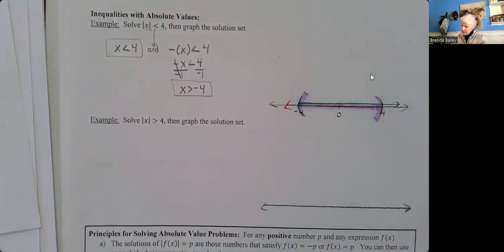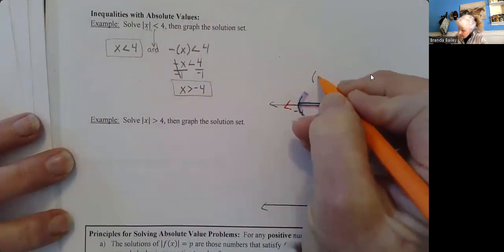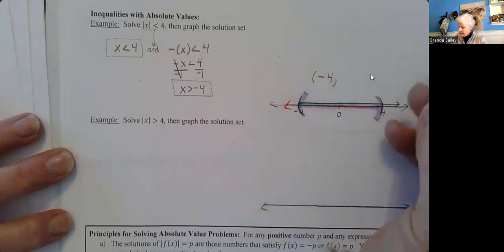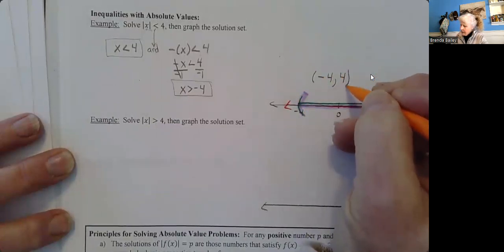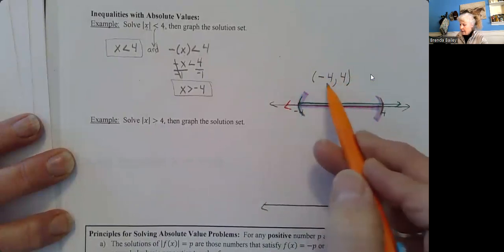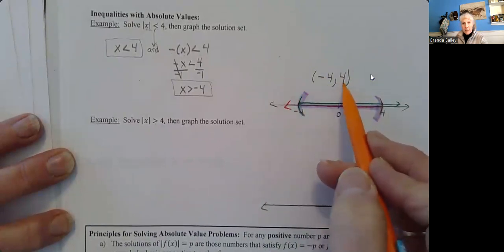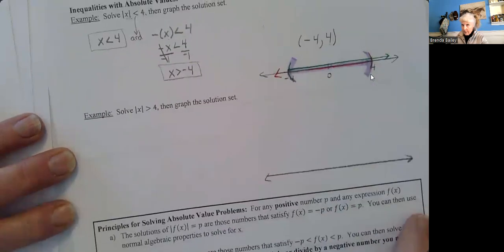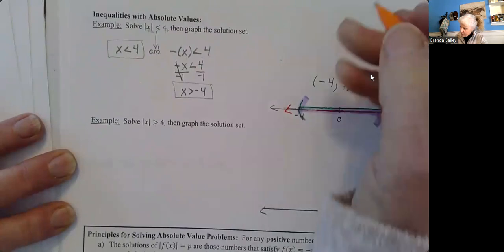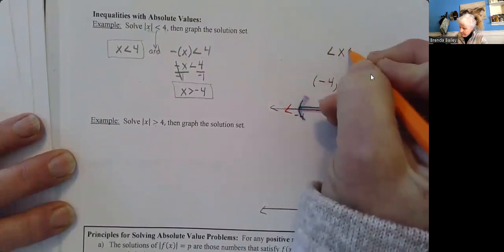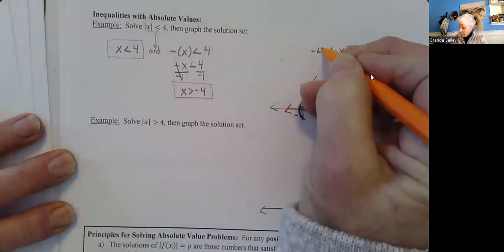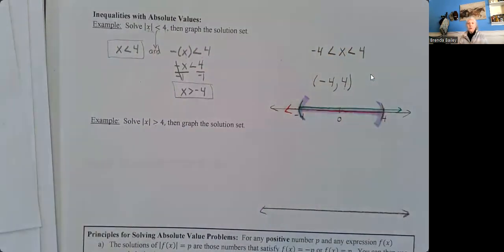The interval notation solution would be -4, parentheses, not including the -4 or the 4. Interval notation, everything between -4 and 4. Set notation, oops, excuse me. The set notation would be X's between -4 and 4. All right, so you have those two possibilities depending upon how they want the answer displayed, either interval or with your set notation. Okay, all right. Let's go ahead and look at this next one.